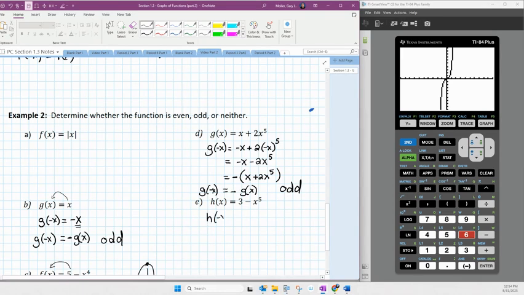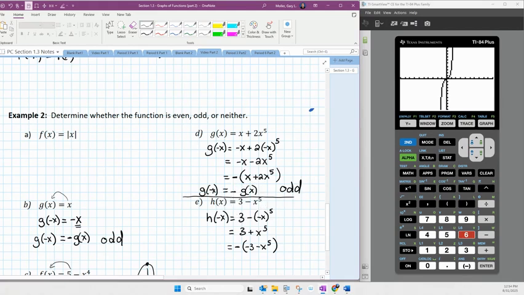Do our test. 3 minus negative x to the 5th gives me 3. A negative to the 5th power is negative, and subtracting makes plus x to the 5th. All right, so here's my problem right here. This says 3 minus x to the 5th. This says 3 plus x to the 5th. If I try to factor something out to try to get this x to the 5th to a negative, I could try that, but then that's going to also factor out here, and I'll get negative 3 minus x to the 5th, which is not what this says.